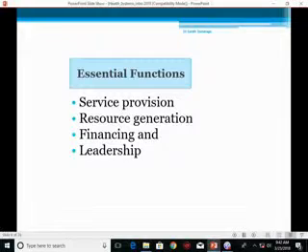So then we learned about those four basic functions of a health system: providing the services, generating the resources, financing, and the stewardship for the leadership. So these are the four basic functions of any system. If you are asked to discuss a health system, then you have to discuss using these four basic functions. How is it performing in terms of this? How are they providing the services? How are they generating the resources? How are they allocating the funds? How is it run, the leadership? Right? So these are the essential functions.